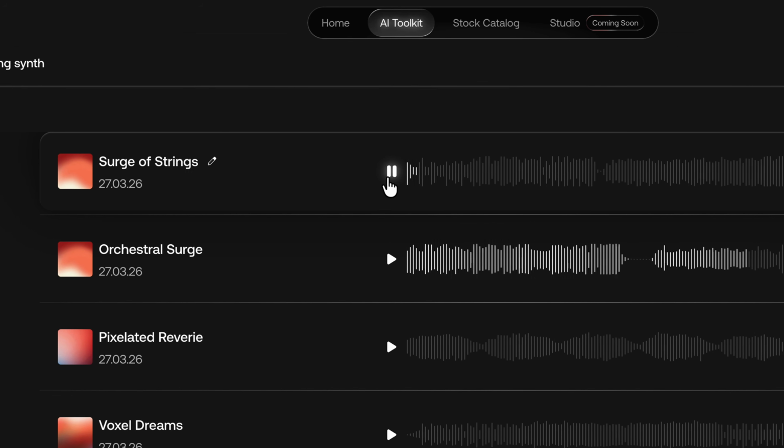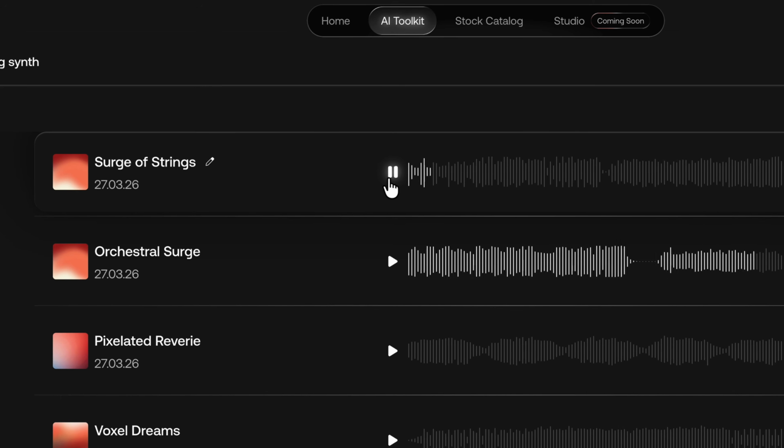I forgot to specify that I only wanted strings. This has got other instruments in it. Let's try again. Wow, it nailed that. It's not quite hook material yet. It gives more like Great British Baking Show vibes, but it clearly follows instructions well, so I can just refine this later.